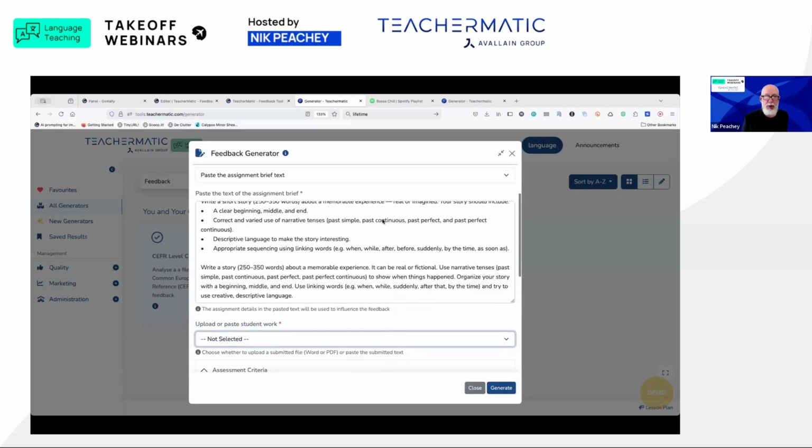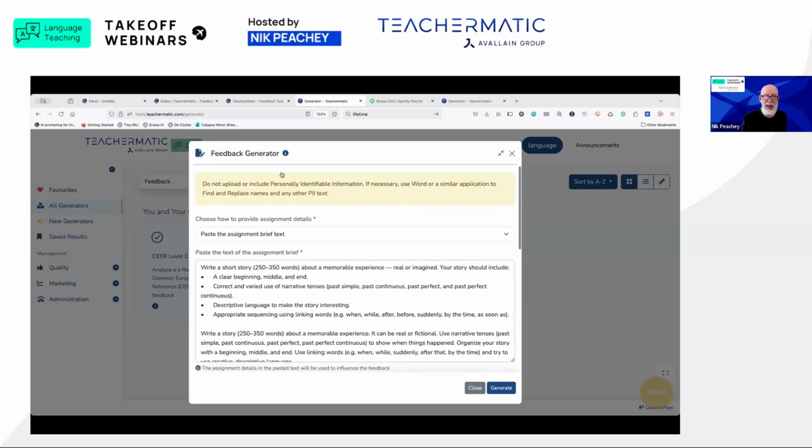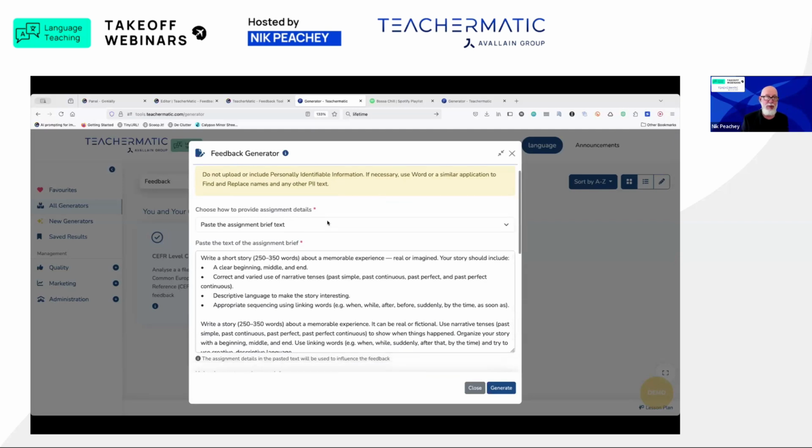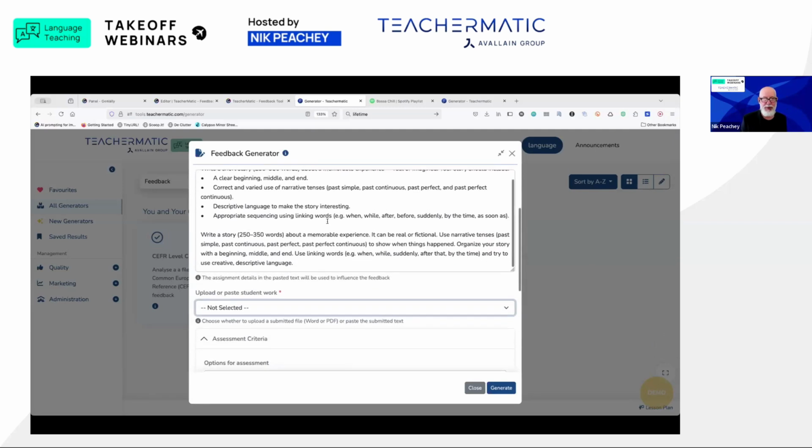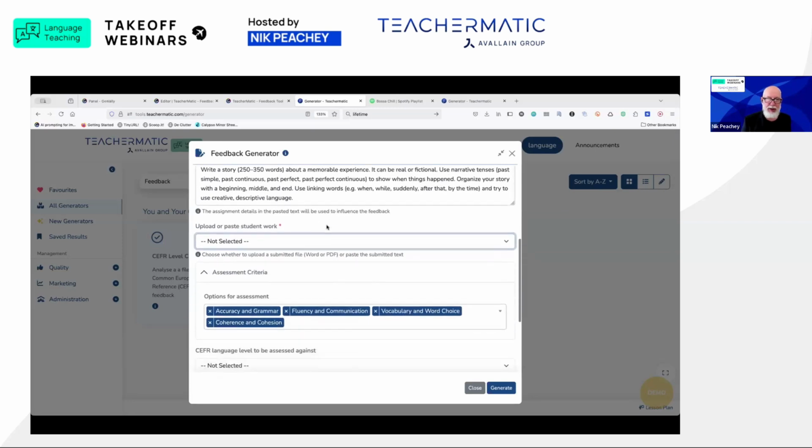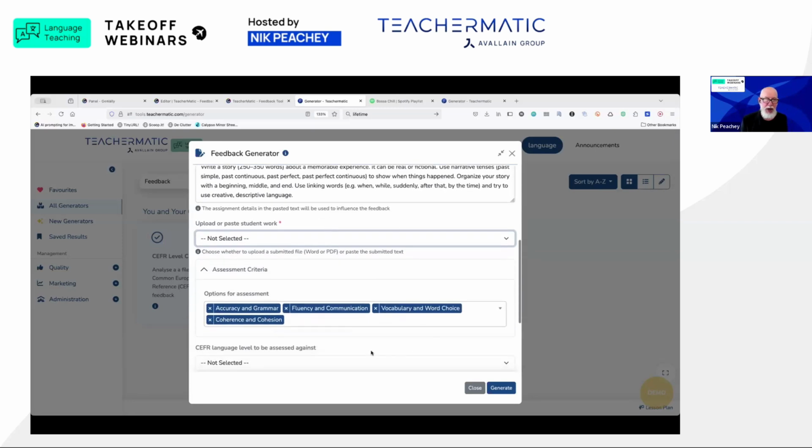The thing that I will point out that's important, and that's here as well, is that you don't upload any student identifiable information. So you don't upload things like their names and addresses or email addresses or anything like that. It's important to remove that first. So anything that somebody might identify or locate them with.